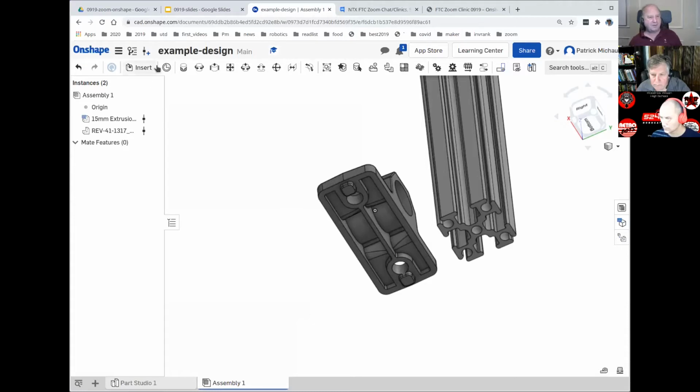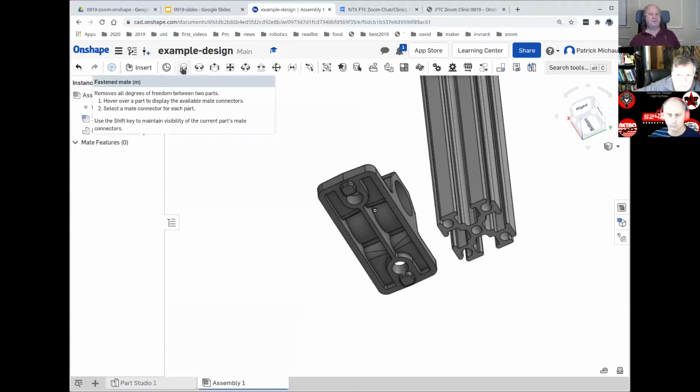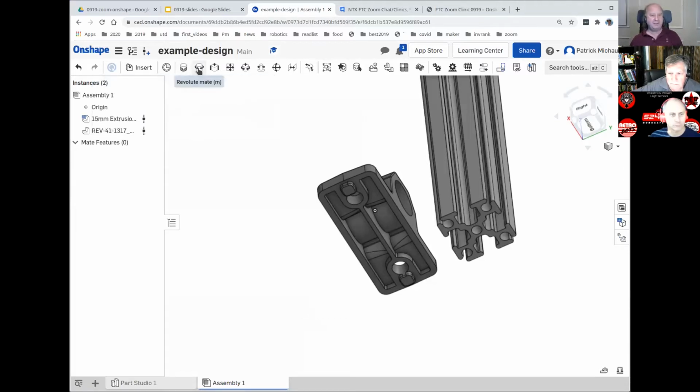Across the top are the different types of activities we can do when we're working in an assembly. The first set are the ones you use most commonly, and these are the different types of mates. So the first one is called a fastened mate. That's if you have two parts that you want to join together that won't move, that they're rigid with respect to each other or stuck together. There's also a revolute mate if you have something that spins, a slider mate for things that slide, and a bunch of other mates that I'm not going to go through all of them at this time. And I'll just introduce the tools as we need them in this process.